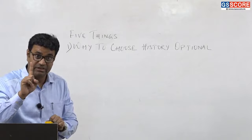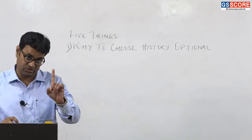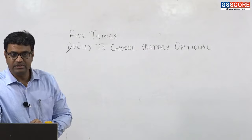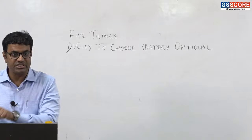Whether it is Raja Ram Mohan Roy, Swami Dayanand Saraswati, Swami Vivekananda, or Sir Syed Ahmad Khan, you will get a question from social religious reform movements. One question from acts, starting with the Regulating Act of 1773 and culminating with the Government of India Act 1935. Predictability is quite high. All acts. This predictability is there in modern India for prelims and for mains also. No examiner will prepare the paper without touching these topics. It has to be done because otherwise it will become meaningless.